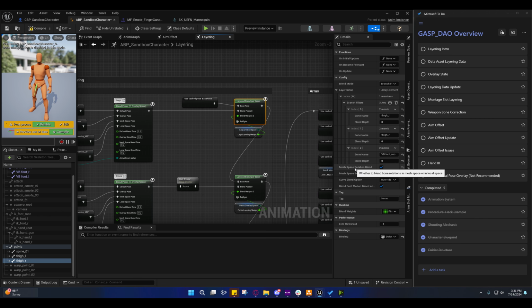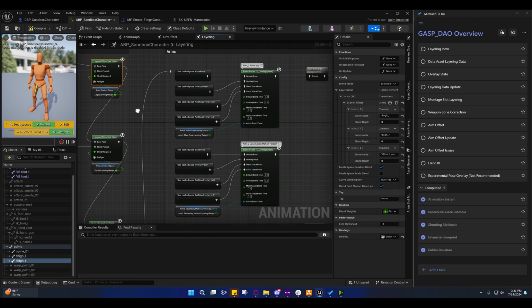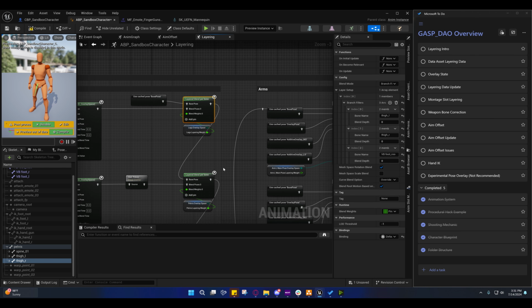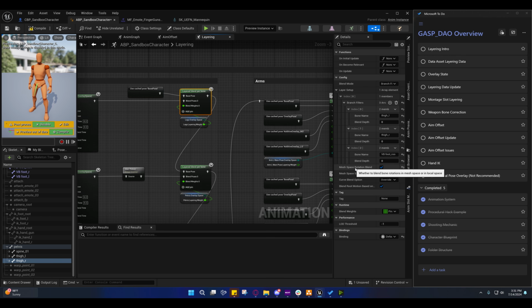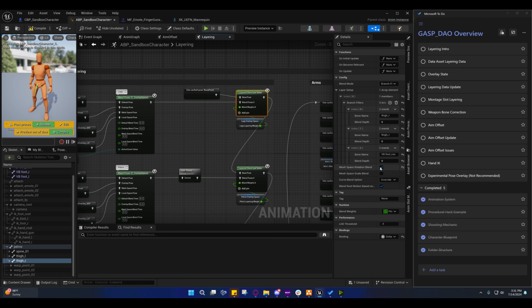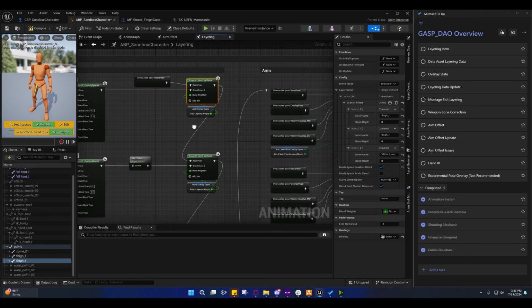I don't know a whole lot of in-depth information on that mesh space rotation blend, but I do know that if you want things to be applied in local space such that, actually I'm going to go back on that. So the mesh space rotation blend, like I said, is going to be in mesh space, but if it's not checked, then that means it will be applied in local space.